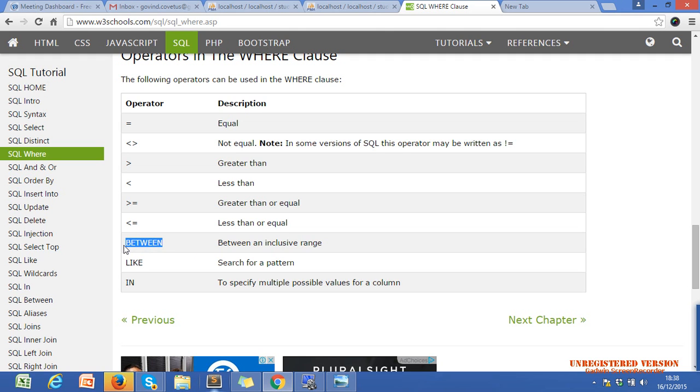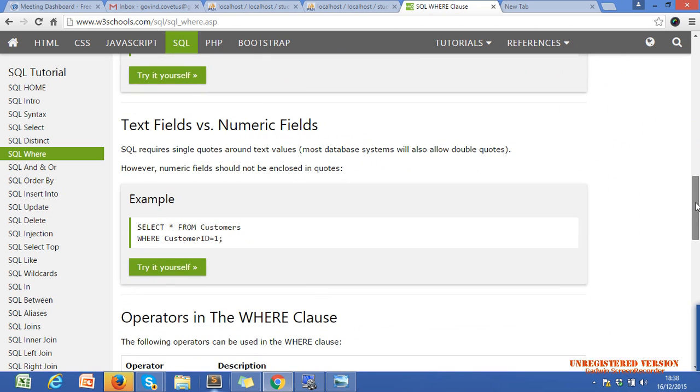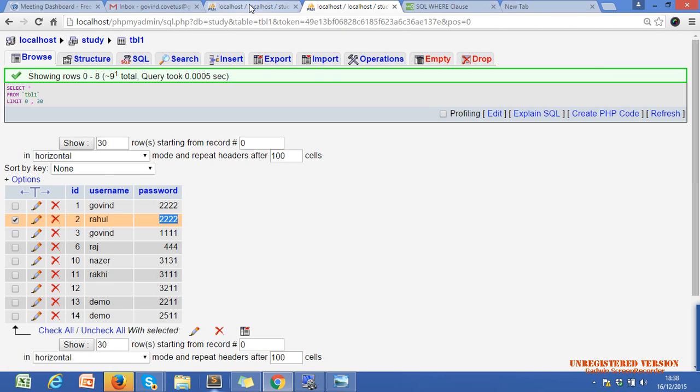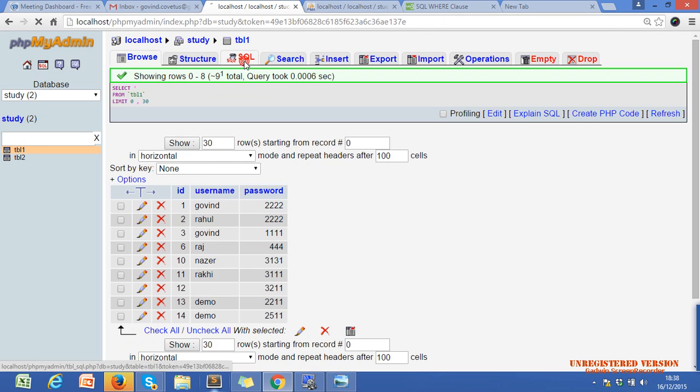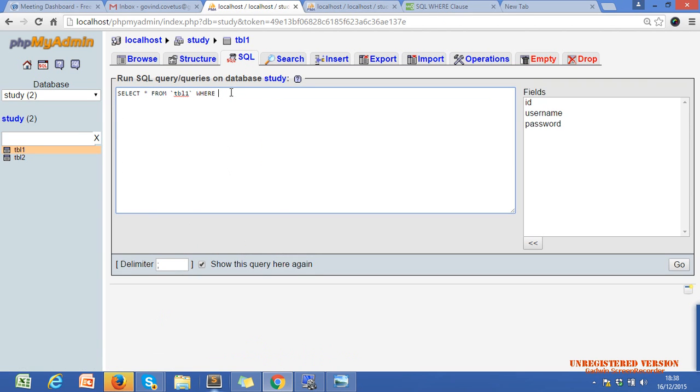What is the between? Select where id, you can say id, column name, between.